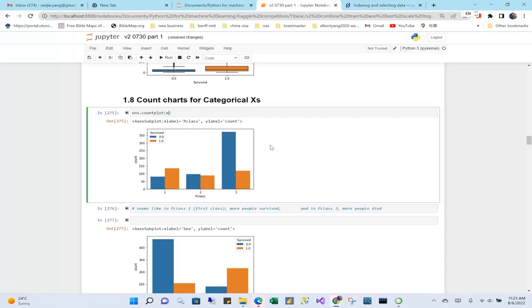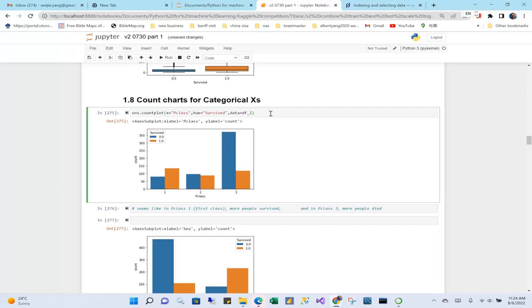Okay, follow the same principle. Let's do the X. Now the count plot. Let's compare this now. Let's make X is Pclass, and then hue equals survived or not. Survived, and then again we need to specify what data frame we're talking about. Yes, we're talking about the label data.